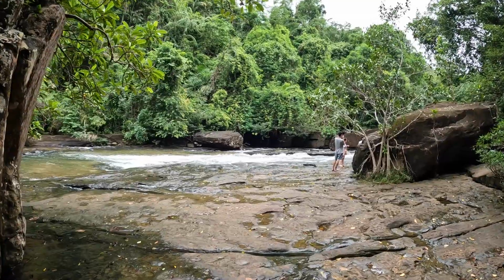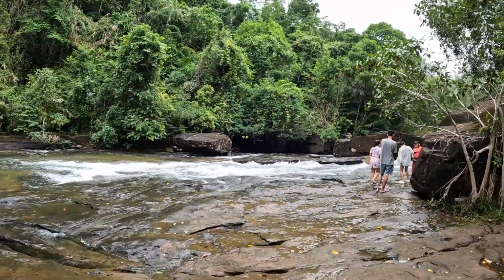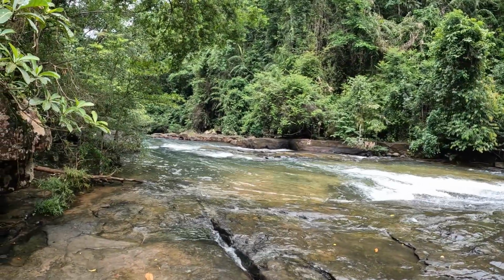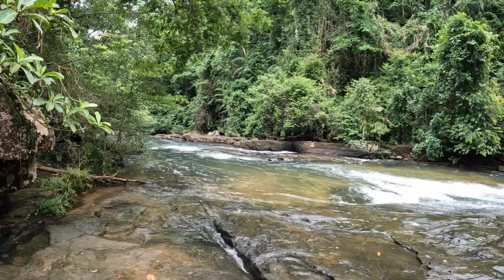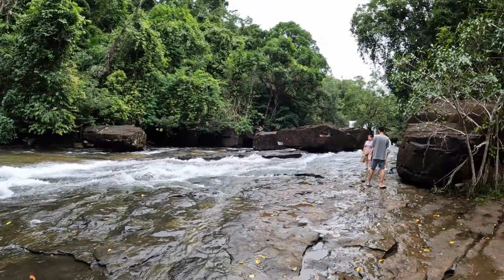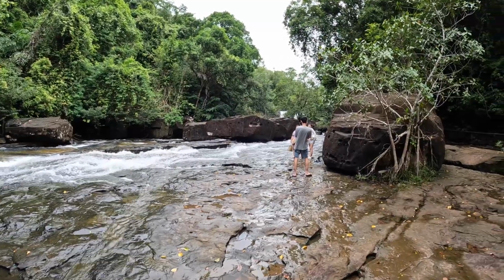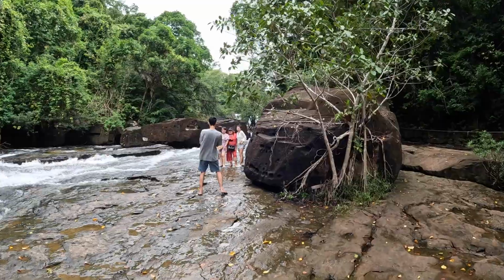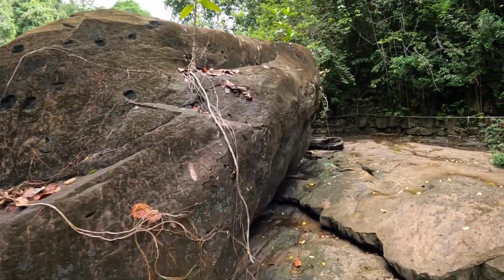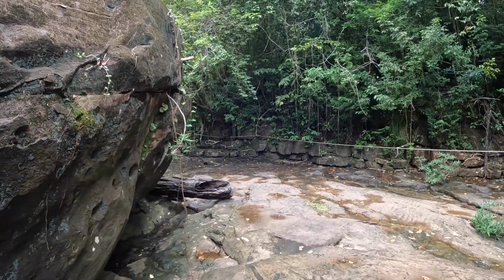Well, as you can see, as we're nearing the falls, it hasn't been quite a bad walk at all, and you can clearly hear the water rumbling in the background. There is another path that extends from here which takes you over a few big rocks, but I certainly don't intend to climb over them, although the wife certainly will, and she'll want to take some GoPro video on the other side. Few more people down here taking pictures of family and friends. Nothing more than you would expect in these areas anyway.